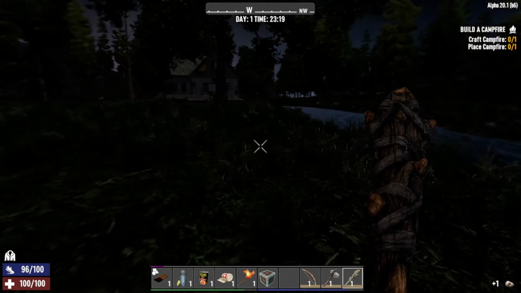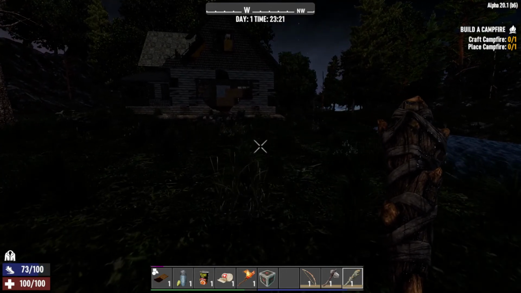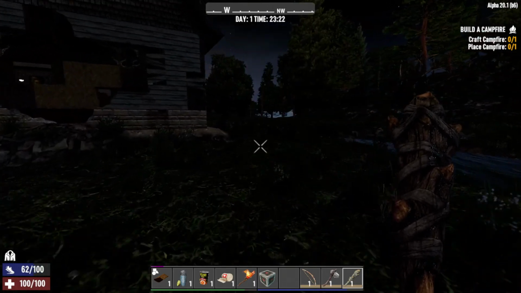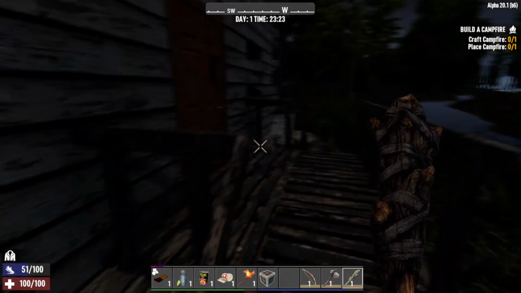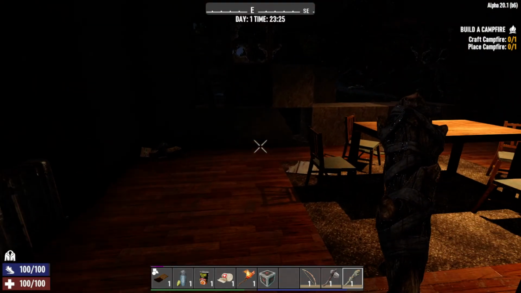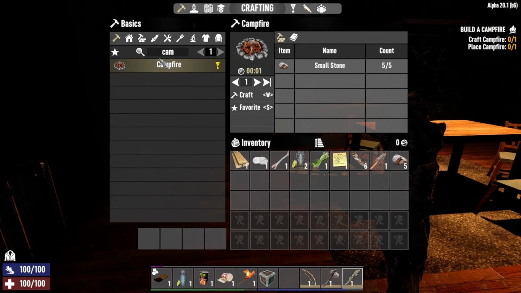This is a crafting survival game, so there's a lot to craft. We're gonna go back to the house where we're safe now that we have enough stones. If you're ever wondering where I'm at or if you were confused, make sure you look at the top right where the quest marker is. It'll show you exactly what I'm doing. We're gonna hit tab. Campfire's up top because we're questing. If it wasn't, you could type in campfire and find it right there in the search bar.